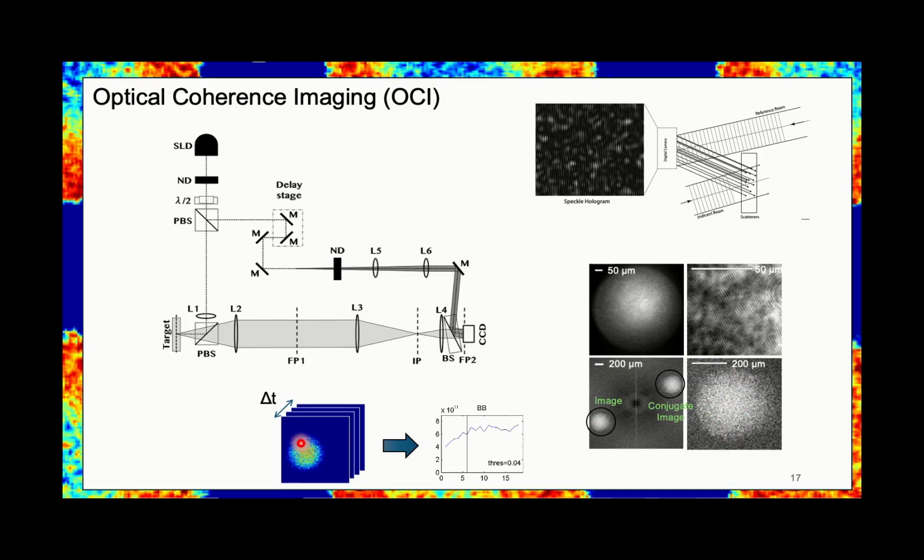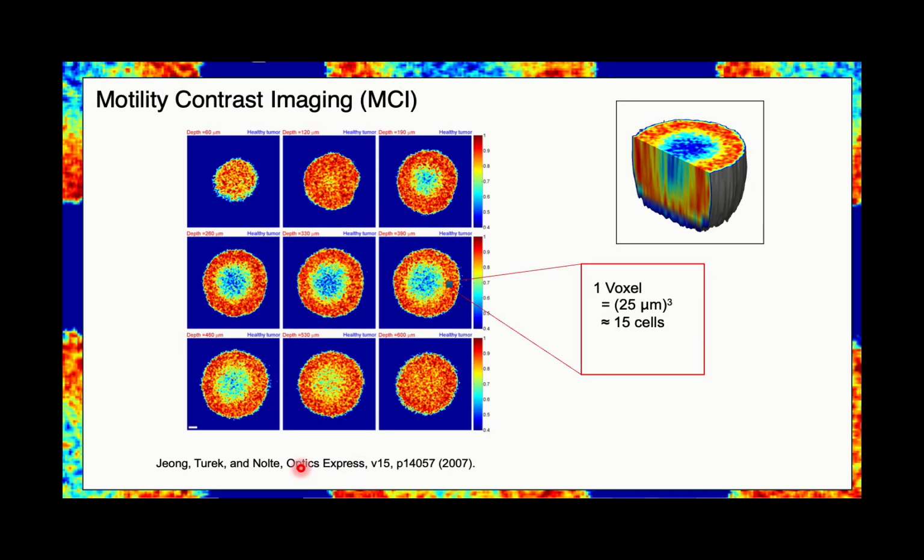And then, being a camera, we then just take lots and lots of frames at a frame rate, and we create movies, we have dynamic speckle, and then we can do spectroscopy on that. But before getting into spectroscopy, one of the simplest things you can do on the image reconstruction is just look at the activity of the speckle. And so this is a case where we're going to do laser ranging into a tumor spheroid. This is a really large tumor spheroid.